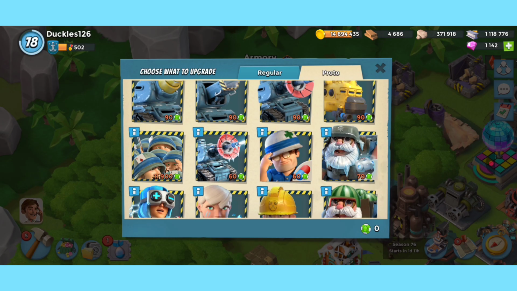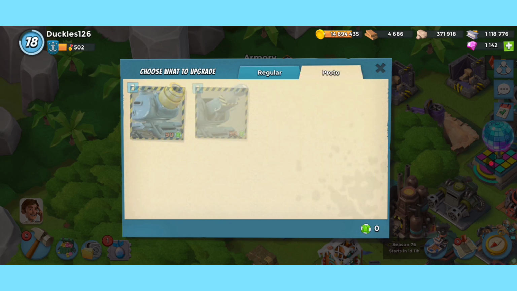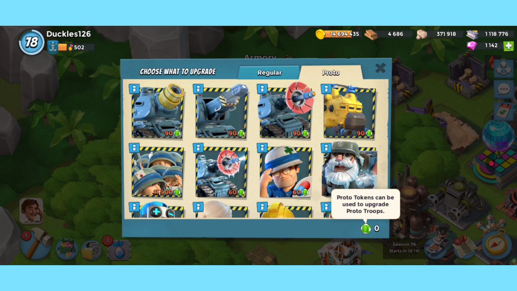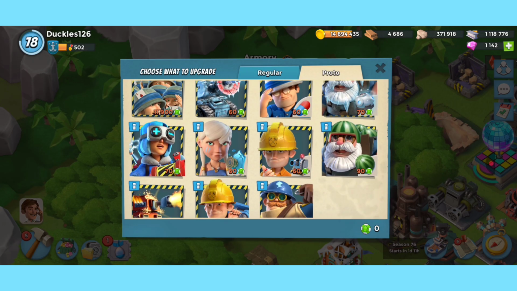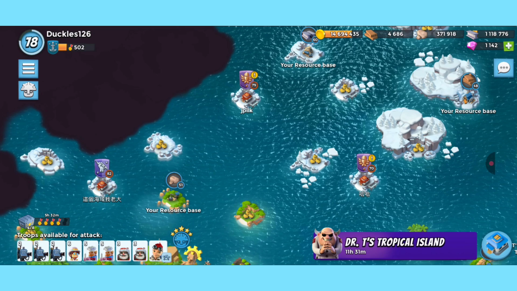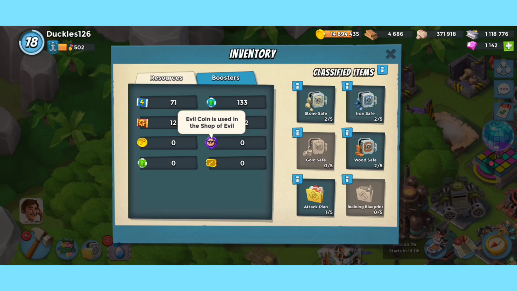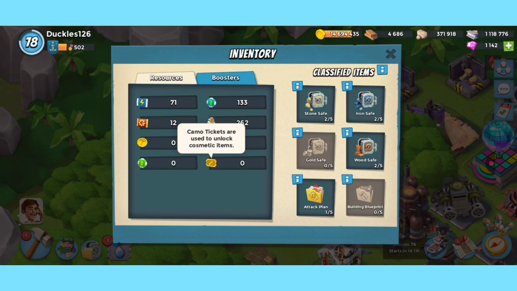Now you can't actually upgrade regular troops and proto troops at the same time, unfortunately. But we do have proto tokens, which is good, so we can upgrade. Now we have nothing, but we get them from playing the Cycle of Evil, the COE, and now we have these new evil coins, and we have camo tickets. The way you get camo tickets is by starting on tomorrow's new Boom Pass. You get the camo tickets on the premium Boom Pass.